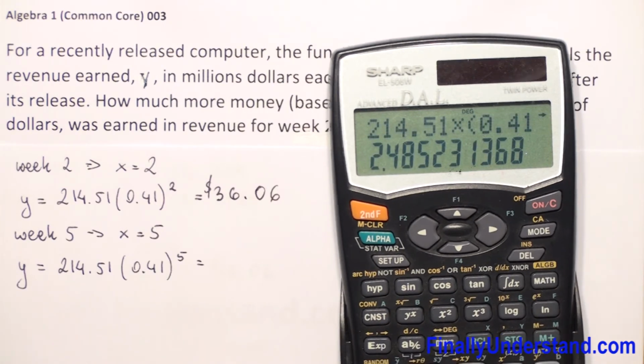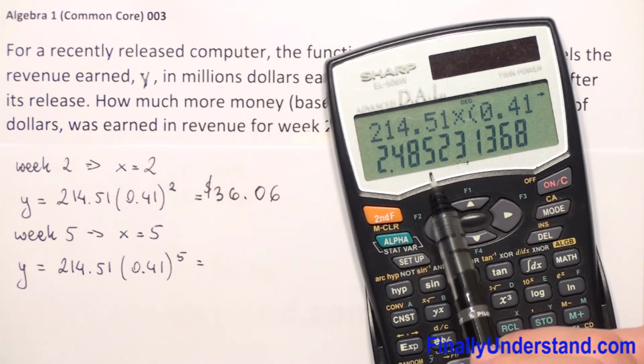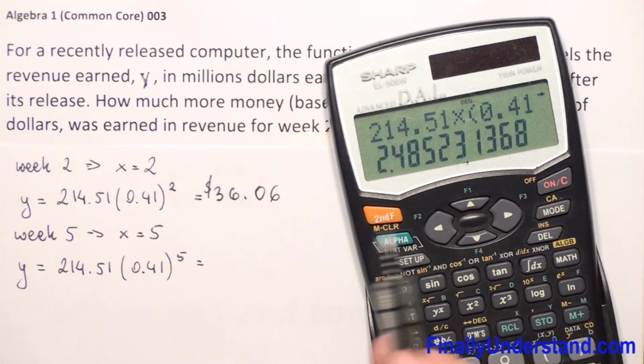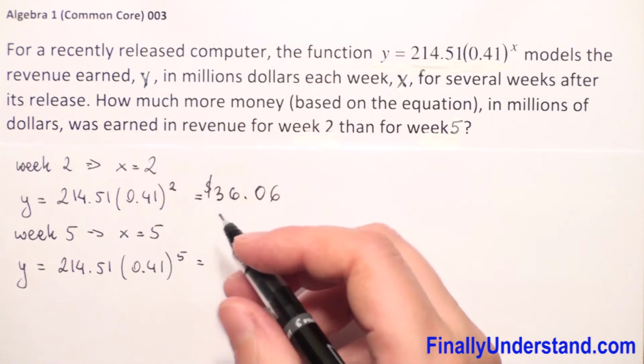So this is equal, again we will round to the hundredths. After the second digit after the decimal point we have 5. It means we have to add 1 to the hundredths position. So it will be 8 plus 1 will be 9. So we have $2.49 million.